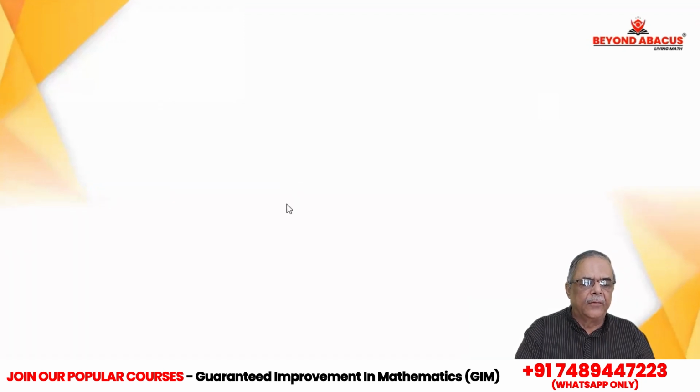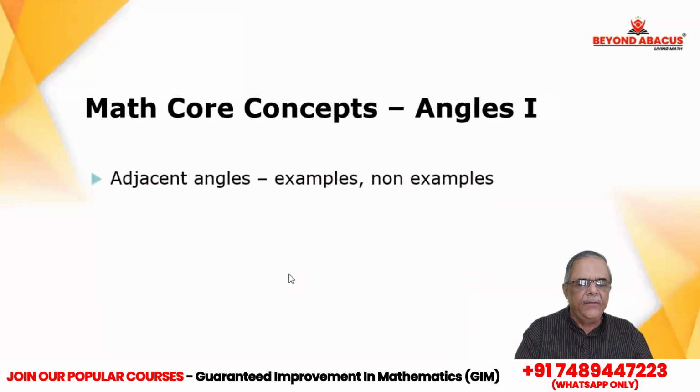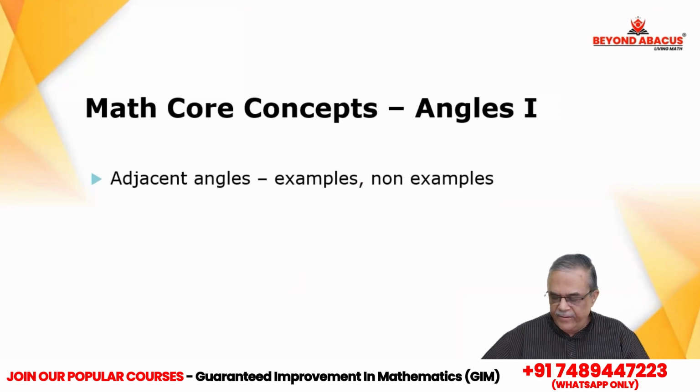Do I have something more? Let's see. Lot many things are there. Here, please pay attention. It is also another very interesting thing. Adjacent angles. Examples and non-examples. Both are very important here. Like I gave you example and non-example of linear pair, here also we'll see what are adjacent angles.